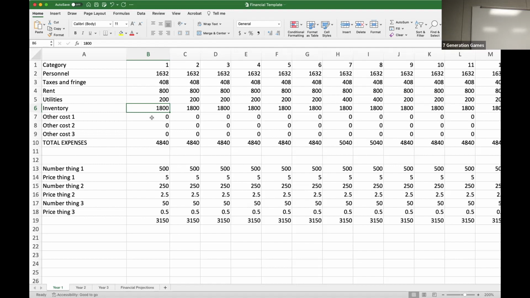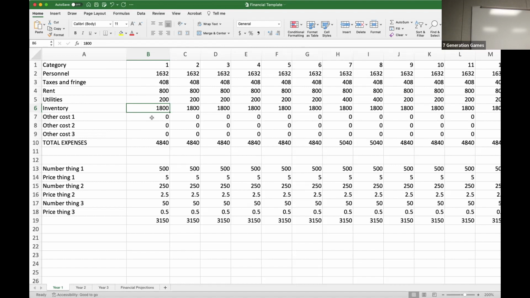And then over here is whatever it is that you're going to charge for. So this is the number of whatever the first thing is, like Leanne said, you're going to charge notary services, and then you're going to charge for loan documents. So however many you think you're going to sell of the first thing, however much the price is of that. However many you're going to sell of the second thing, however much the price is of that. And so I'm going to do the 3 things. And then here's your total revenue.